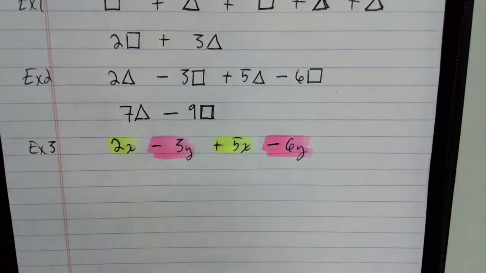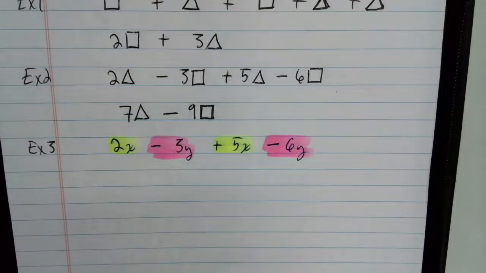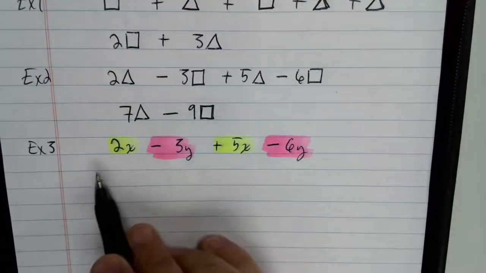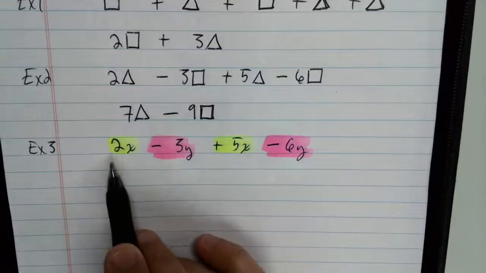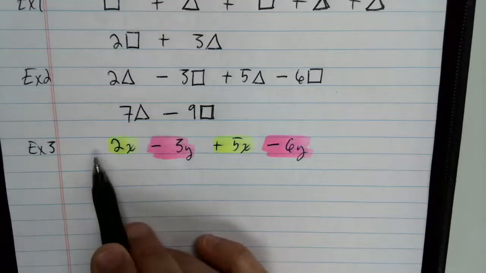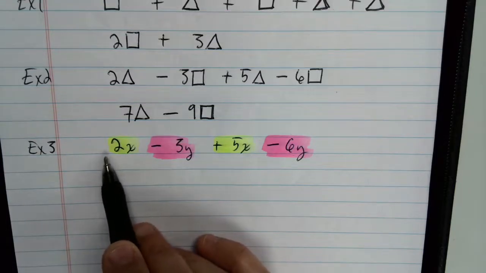Why did you say combine though? Because combine is the umbrella word for add or subtract based on what sign is there. That's why. So, what are we going to do? Well, I have a 2x and a positive 5x to combine. This 2x is understood to have what sign in front of it? Plus. Positive. But it's not going to be written because we don't do that.